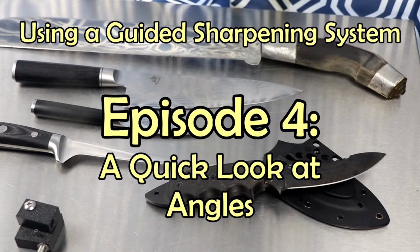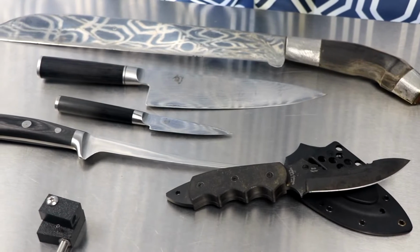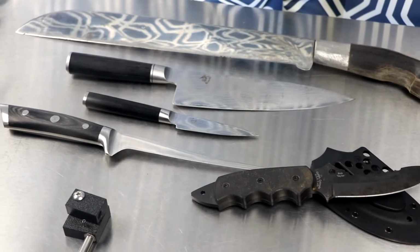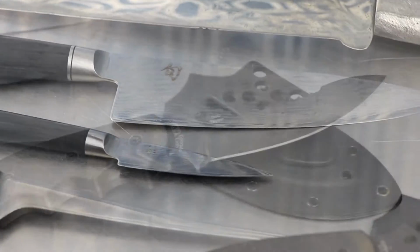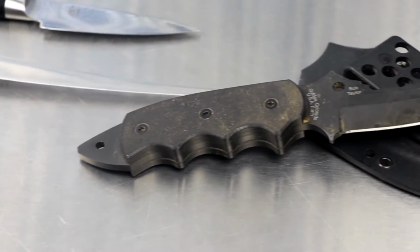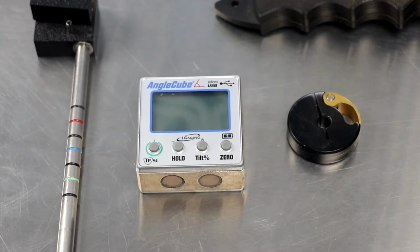Welcome back to episode 4 of using a guided sharpening system, and today we're going to take a quick look at angles. If you're using a guided sharpening system, or if you're thinking about using one, understanding the geometry of your knife and being able to maintain the correct angle through the entire sharpening is the most important thing that you need to do in order to achieve that sharp edge.